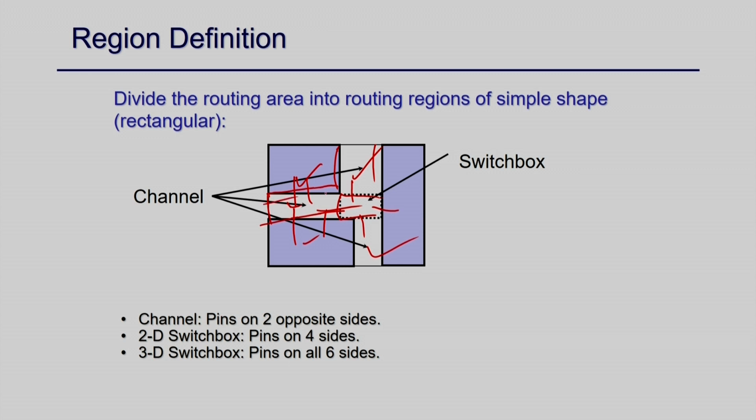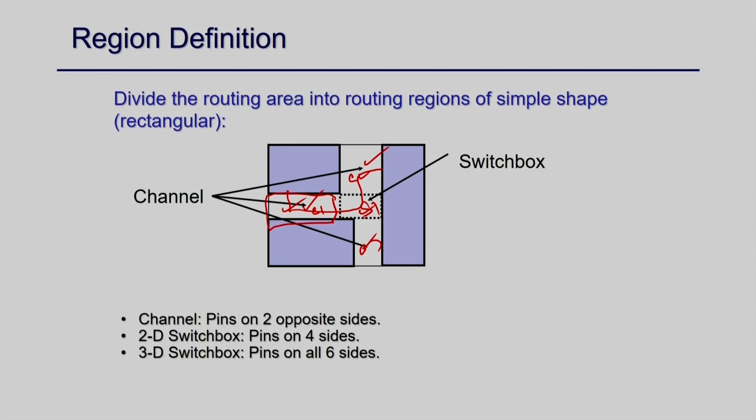You have to define the regions in this graph. I have basically 3 channels and 1 switch box, because after this, in detailed routing, I have to say that a particular connection goes through this. This is channel 1, this is channel 2, this is channel 3, and this is switch box 1. I have to say that this connection goes through this to this, that means it is covered by C1, the switch box and C2. Then whenever I go to detailed routing of channel C1, I have to take care of this particular connection.